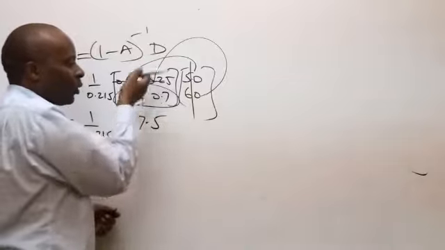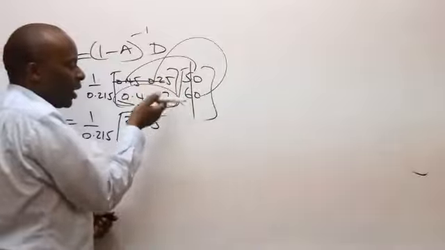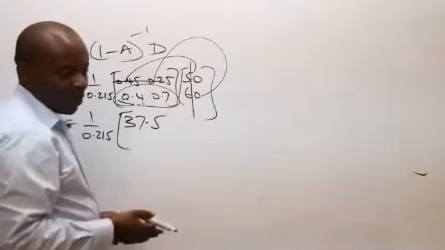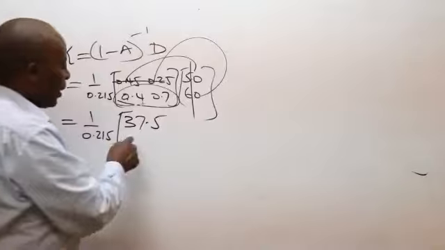This thing needs, ladies and gentlemen, to move along as you go to the respective positions. So you talk of 0.4 times 50 plus 0.7 times 60, you give me a figure. What figure do we have? 62. I'm being given a figure of 62.